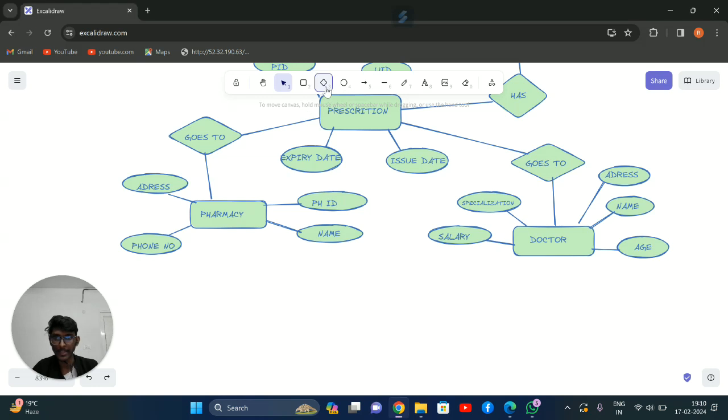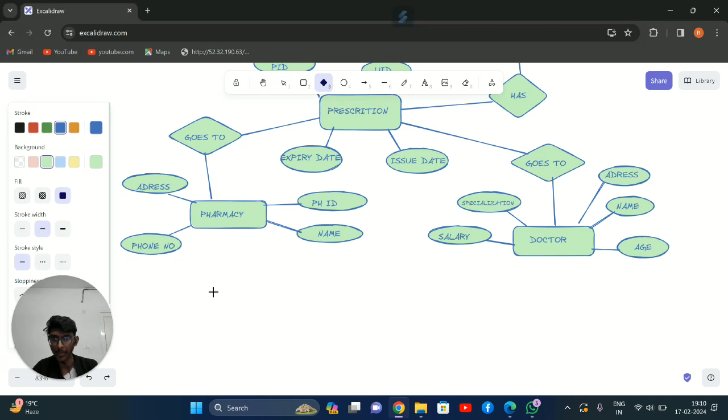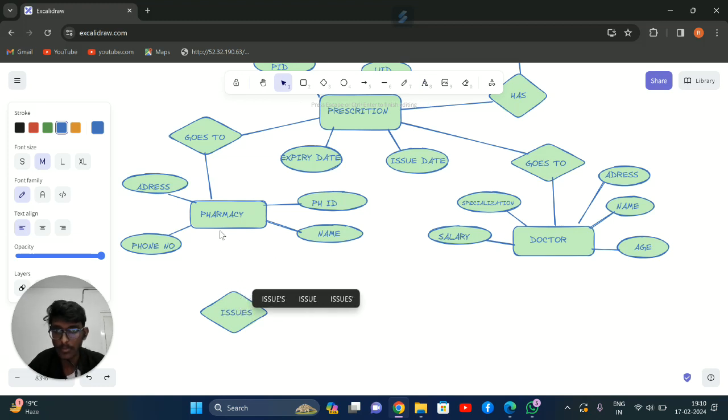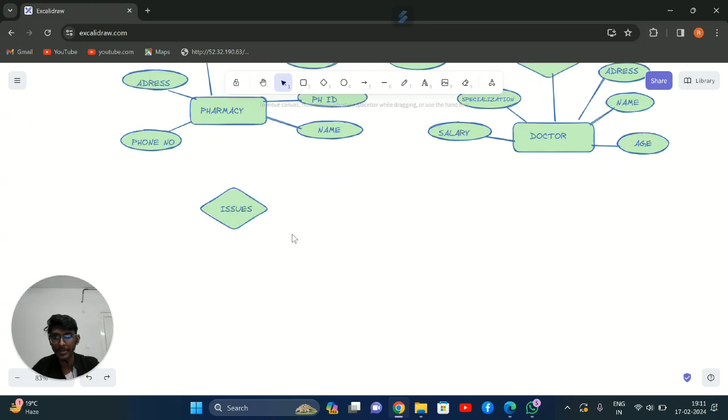So first I need to create a relationship, issues. I'll write here issues. I'll scroll down a little bit. Payment. I have to create one entity here, which will look like this.